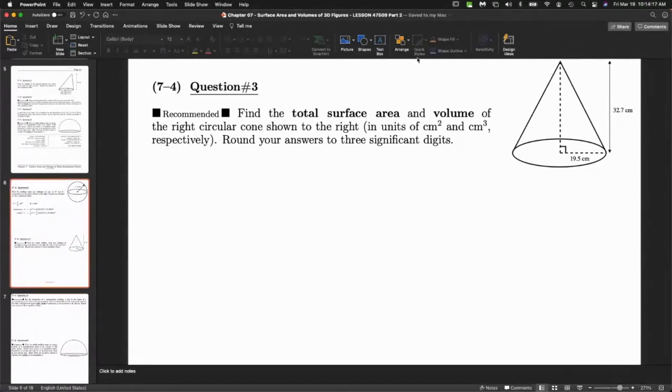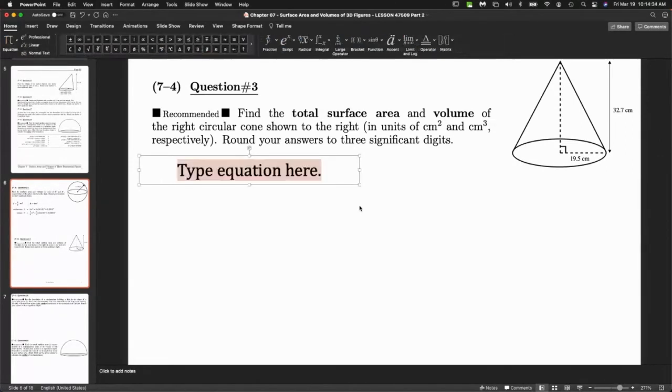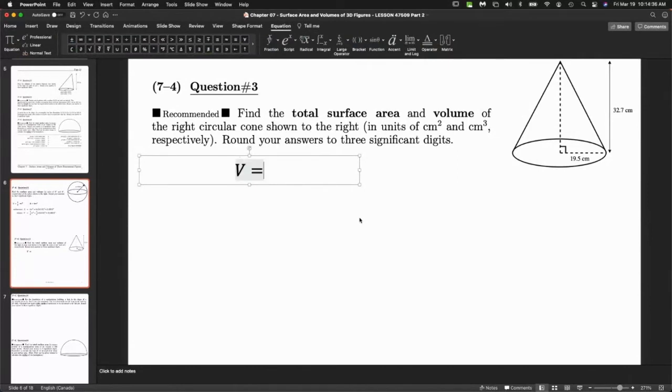I find if I slide back and forth between the table and here, it's gonna be a little bit too much going back and forth. So I'm just gonna type the formulas again. So the volume of a cone is, sorry, I'm just cleaning up something on my desktop. The volume is 1/3 pi r squared height. Don't worry, I know these formulas inside and out. I'm not worried about knowing formulas here.